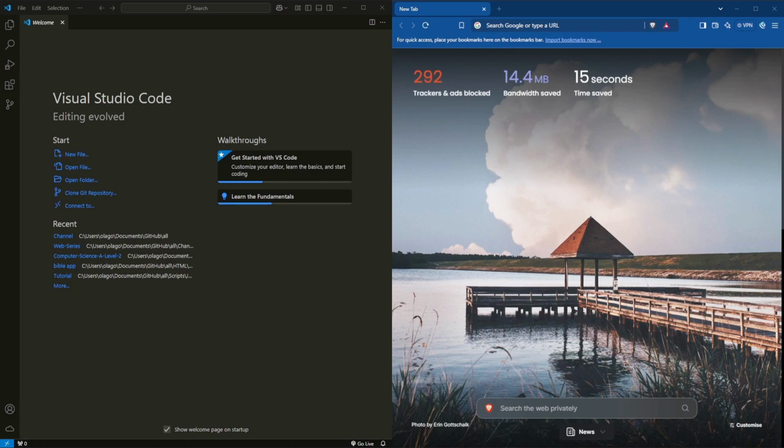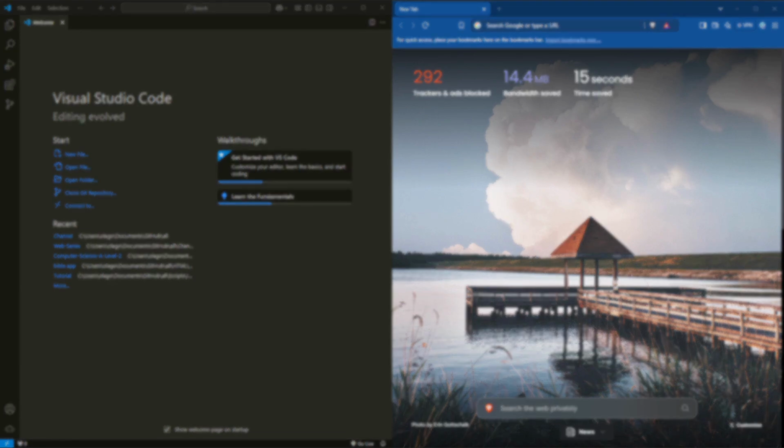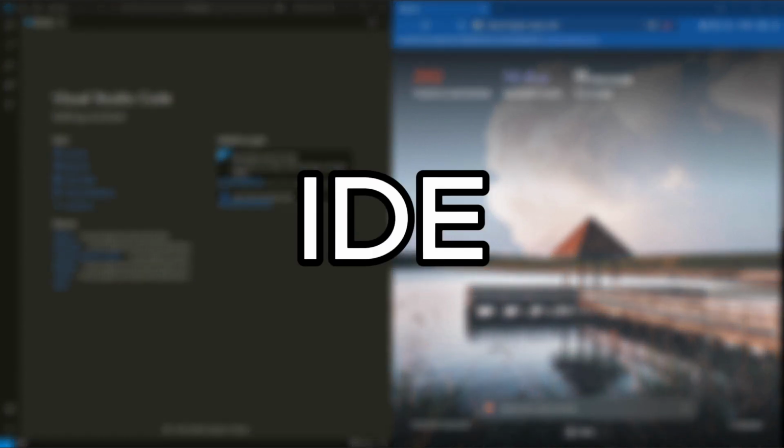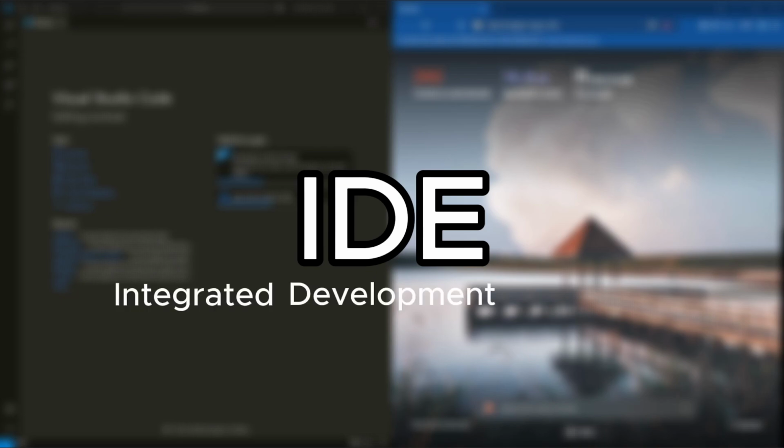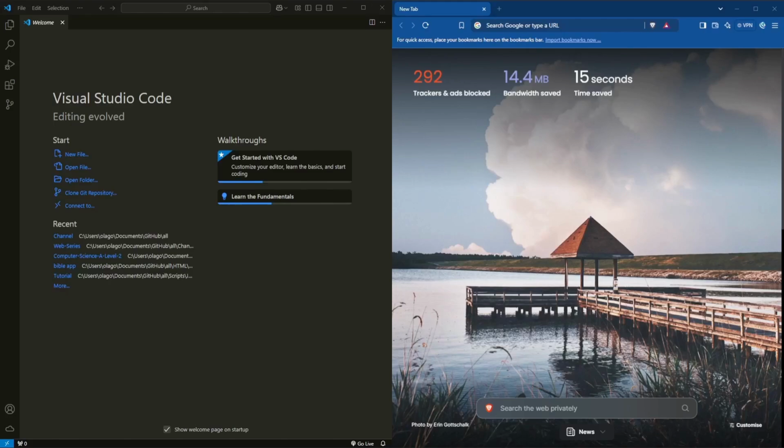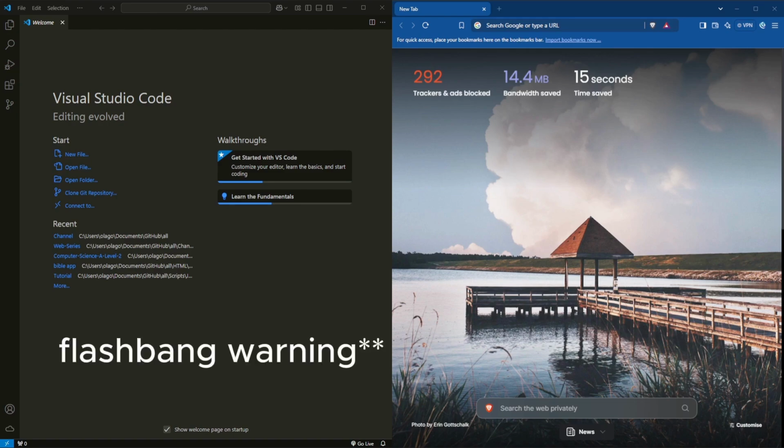Okay, today I'm going to be teaching you how to get VSCode installed. What VSCode is basically, it's an IDE, which means Integrated Development Environment. So this is something that you use instead of a normal text editor, and it gives you lots of features to develop your apps or web apps or anything you're trying to code, basically.